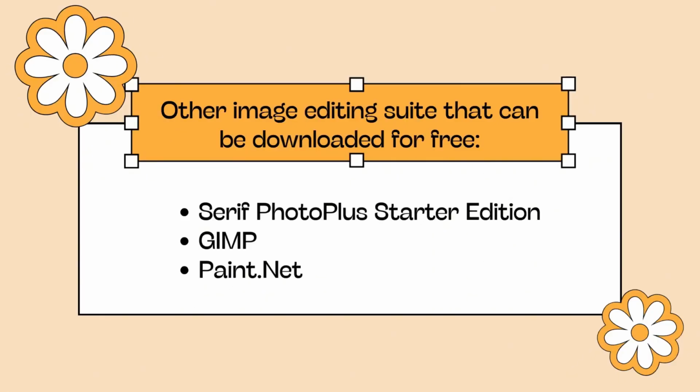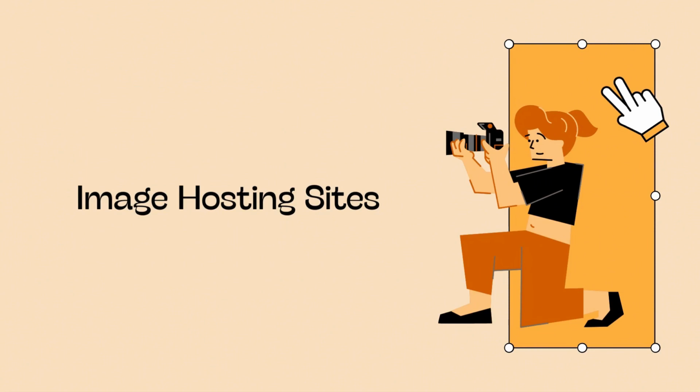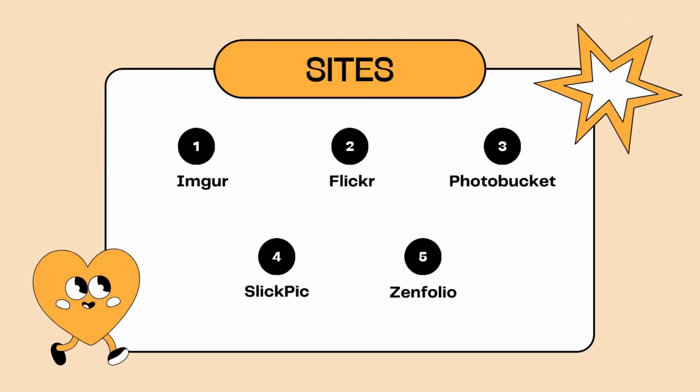For other image editing suites that can be downloaded for free, we have the Serif Photo Plus Starter Edition, GIMP, and Paint.net. Now, images also can be shared online through different web hosting sites that are free. You just need to create a free account and you will be able to post, organize, and share your photos. The following is a list of different hosting sites you can try: Imgur, Flickr, Photobucket, SlickPeek, and Zenfolio.